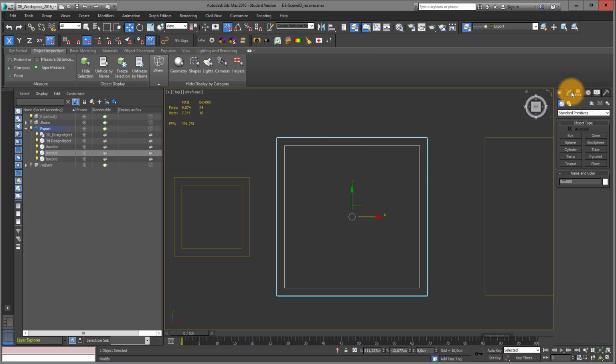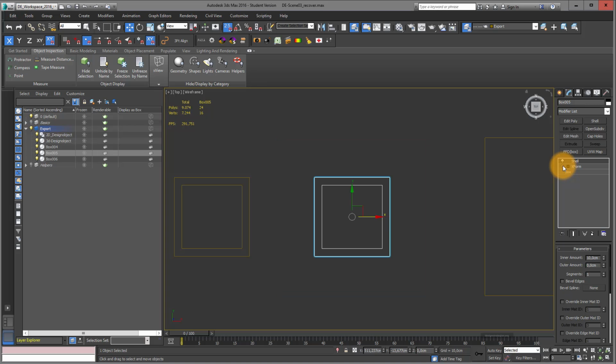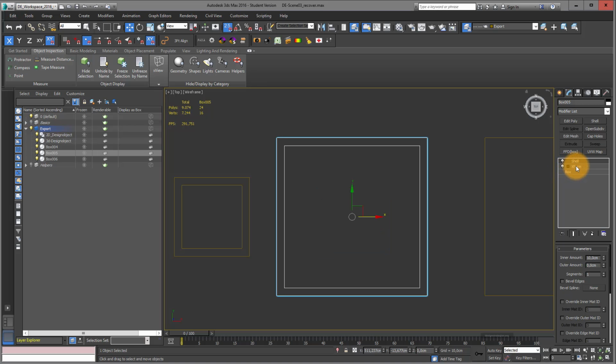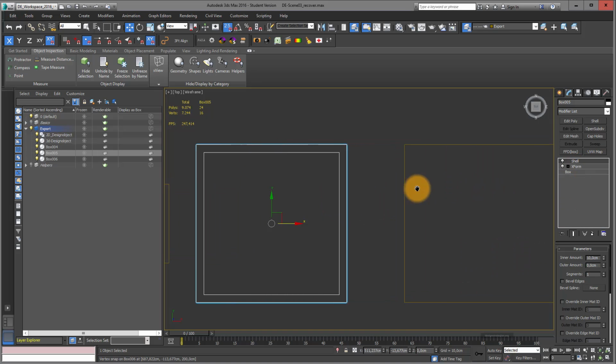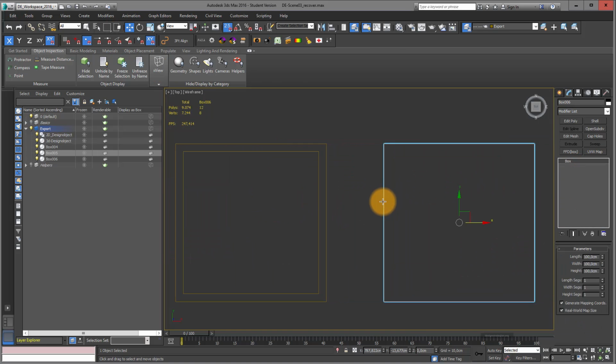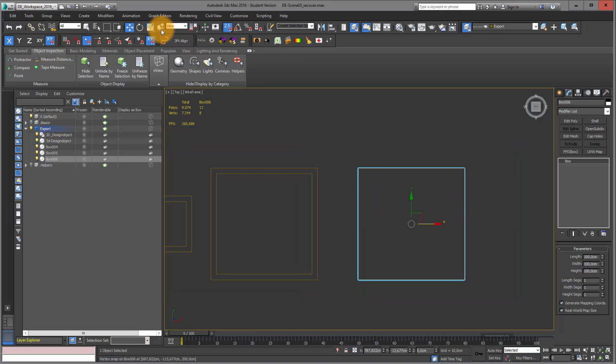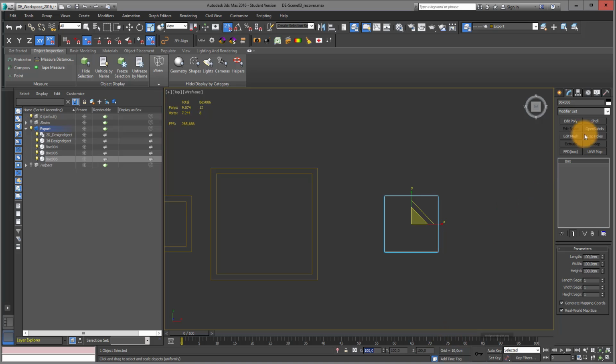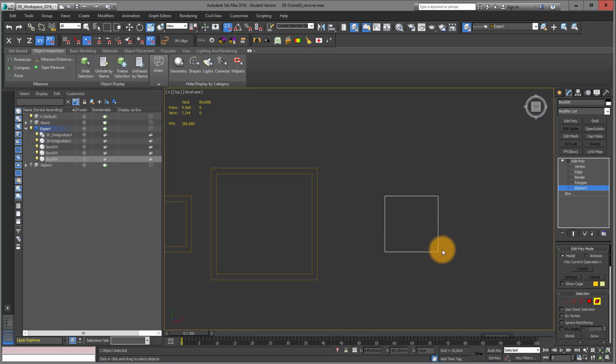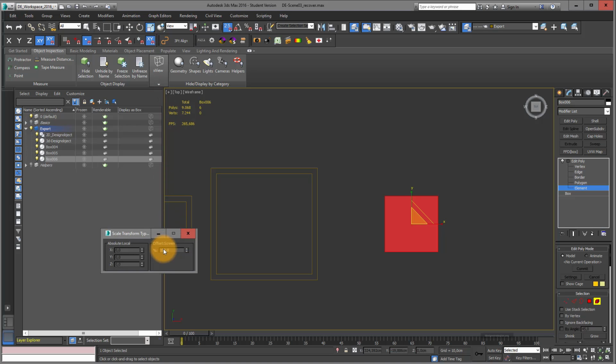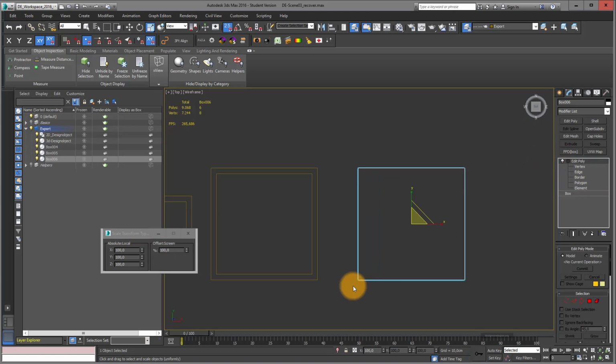I go again into my Modifier tab and you switch off grid, and you can just see what switch off xform, you can see what is happening. So how do you scale properly, or how can you avoid doing it in this way? What you also can do is you just go back to 100%. I just put an edit poly on top, and you just go into element. You choose this element, and then you scale it. For example, right mouse click, you can scale it to 200%, which is actually the same like the left one.